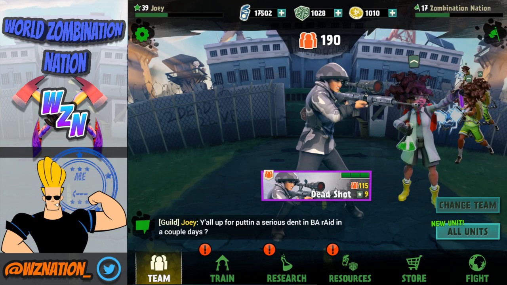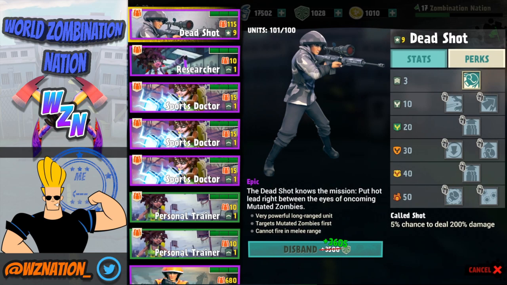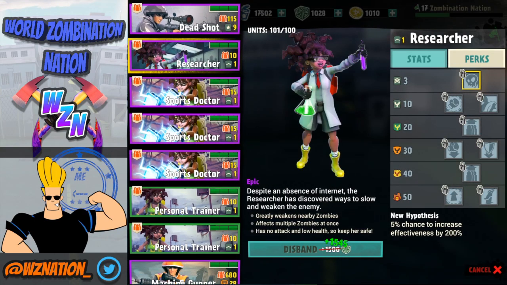Now, we also have the researcher, who is a very interesting unit here. Let me pull this up just because I think it's interesting. I haven't leveled it up yet, and I think I should soon. But let me go ahead and read this. Despite an absence of internet, the researcher has discovered ways to slow and weaken the enemy. Greatly weakens nearby zombies, affects multiple zombies at once, has no attack and low health, so keep her safe. So it's a pretty interesting little unit.